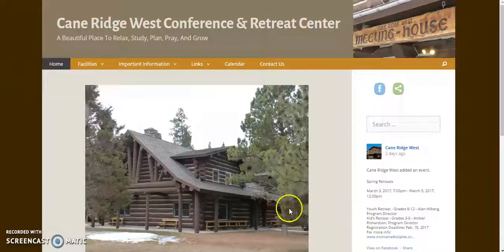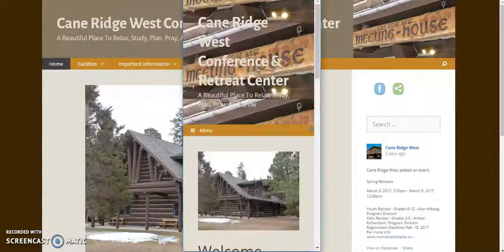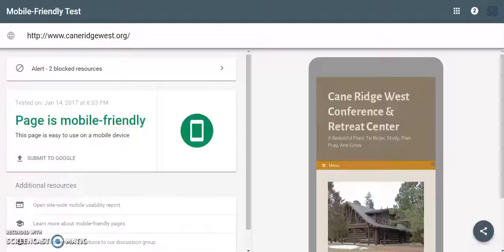Apart from that, the site looks pretty good on the desktop version. On the mobile device, again, it looks pretty good. We would definitely advise that you put a clear, clickable telephone number up here, just so that anybody can be in contact with you at the push of a button. I should have explained that this bit of software here shows how the website appears on a mobile device. So it does look good, but a clickable telephone number will definitely make a difference converting visitors to inquiries.